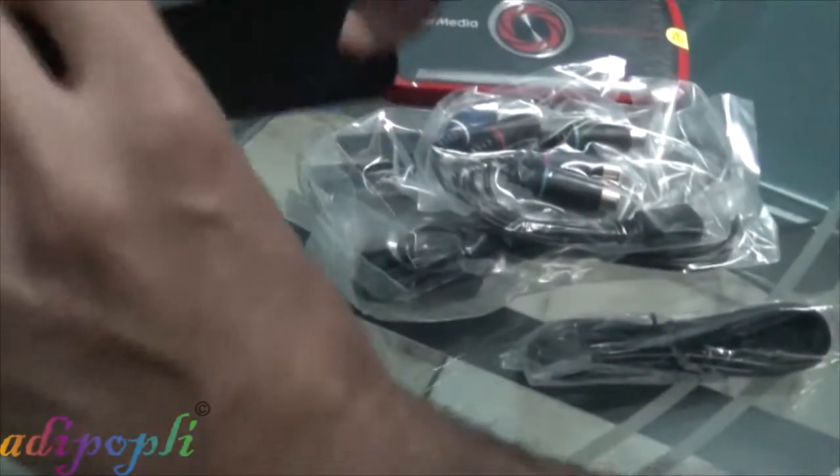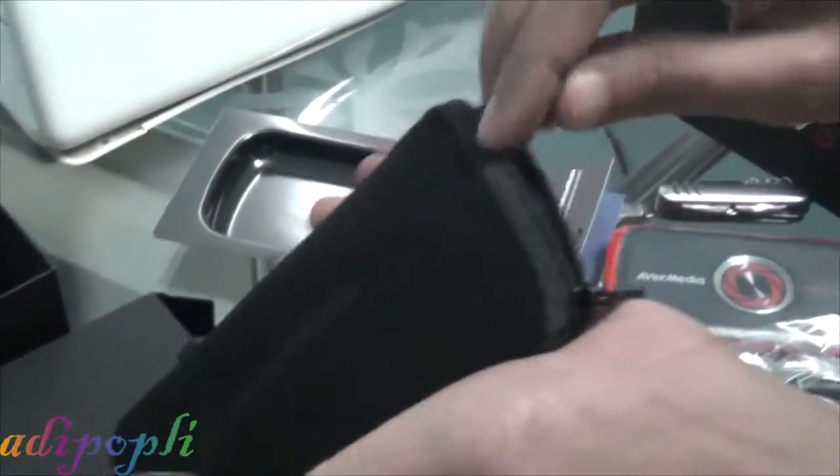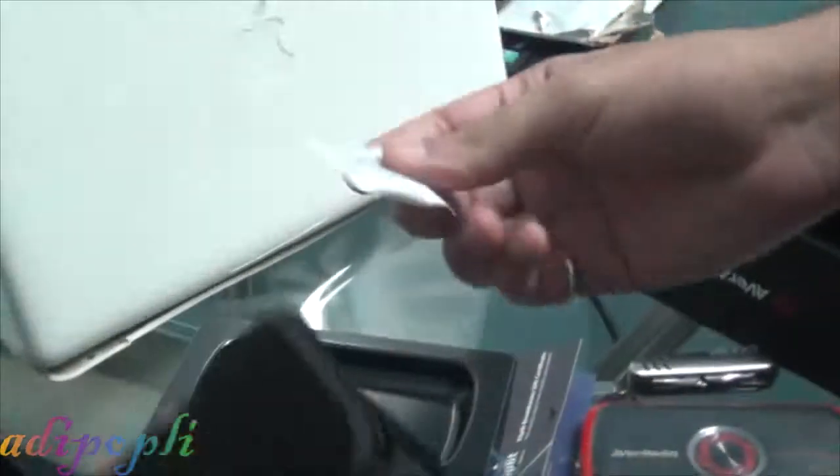The file size is also very small. There was a bit of a problem during setup, but you can watch setup videos and it won't be a big problem. The important thing is you have to connect the device to your computer the first time when you start the device — don't forget to do that.